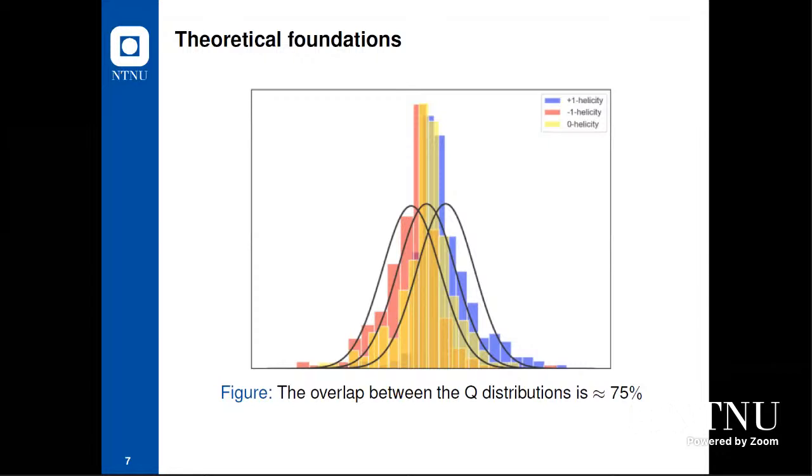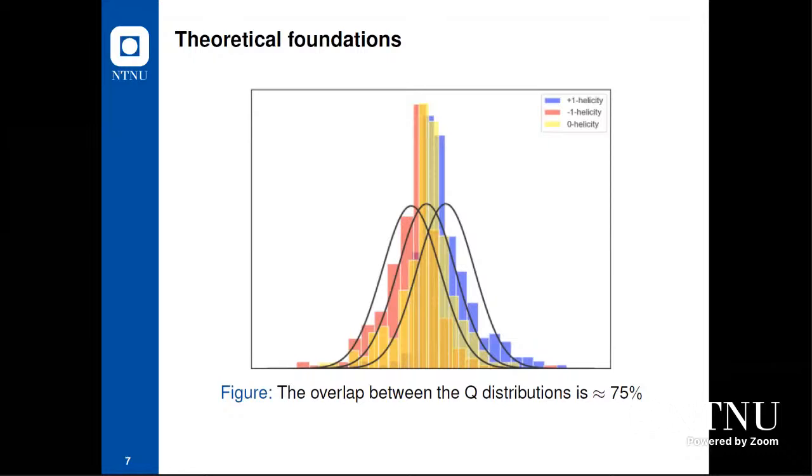And the problem is that if the graph is not very clear, and this happens when the magnetic field is quite weak, there is this kind of overlap. So if we take a lot of points, some of them will have a positive helicity, some of them a 0 helicity, and some of them a negative helicity. And this is a problem because in this case, we cannot say with certainty what is the overall helicity of our plot, or the overall helicity of the magnetic field associated to that plot.